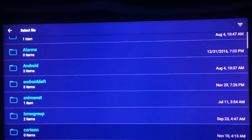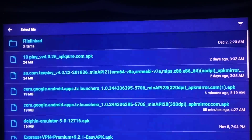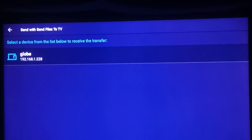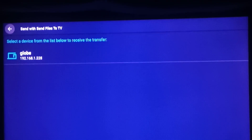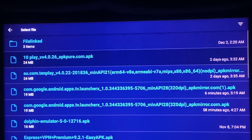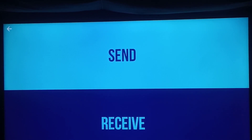You can send any kind of files, by the way. I'm not going to send it though, because it will mess up. And you do that and it will show up right there. That's the Android TV I'm on right now. And on your phone, you would press to go and send the file there. You have to have both apps open at the same time on each of your devices.